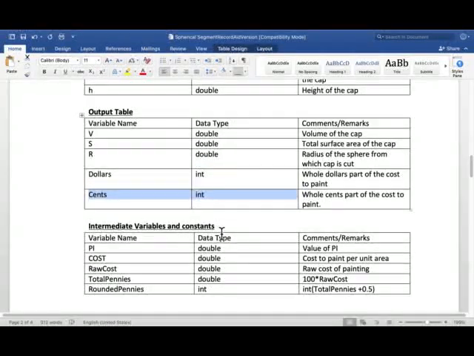We're going to be using some intermediate variables and constants, and this table is not monolithic in the sense that each person could be doing it in a different way. Correspondingly, their number of variables might be different. Some might do it in a way that you don't really even need anything other than the two constants that we have here. But in any case, as you know, named constants are usually in uppercase letters. So we have PI, which is the value of pi, obviously double type. COST in uppercase will be the cost to paint per unit area, which we set to 0.02 cents in this case, and we'll show how to declare that.